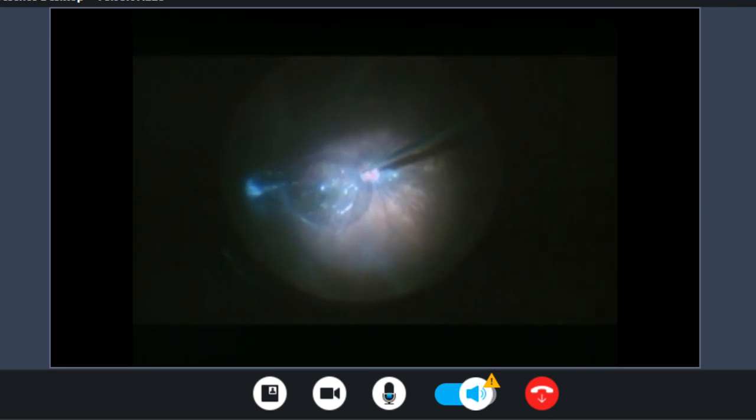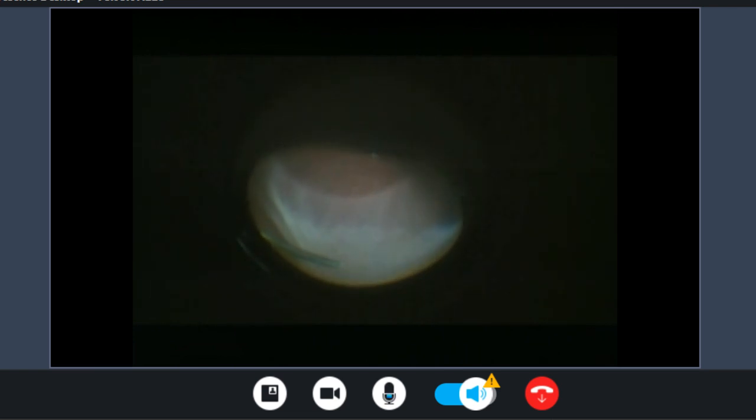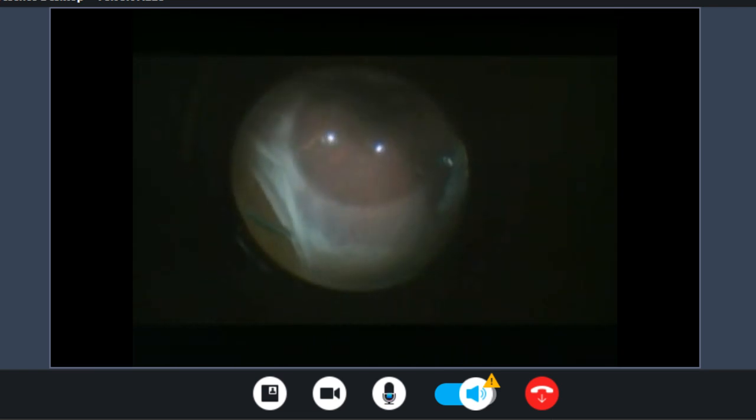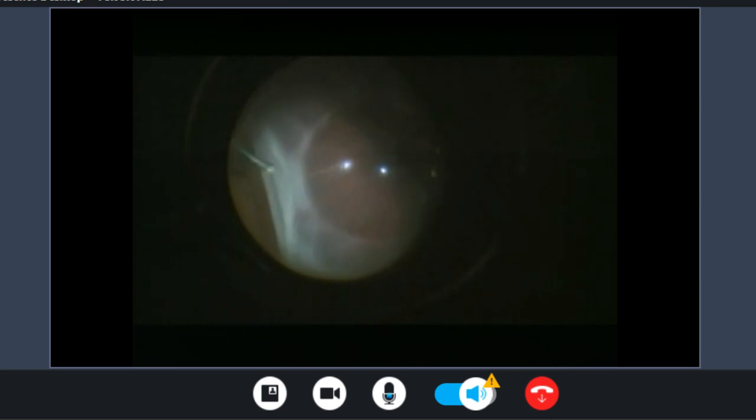So we placed perfluorone. But there are other challenges in patients with giant retinal tear. One of the most important challenges is the slippage when you deal with the giant retinal tear during the last steps of the procedure. You can see here the giant retinal tear, perfluorone in place. We applied laser at the edges of the giant retinal tear, and this is a technique that I find helpful in cases where there is more than 180 degrees of giant retinal tear.